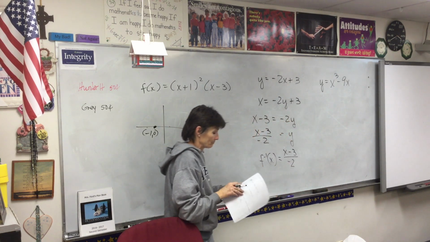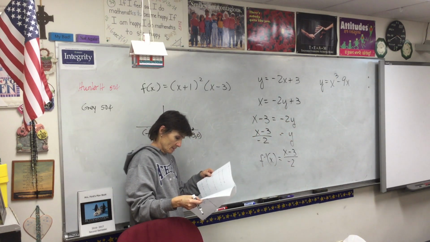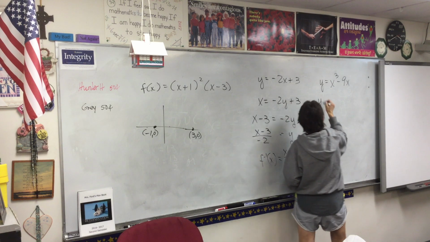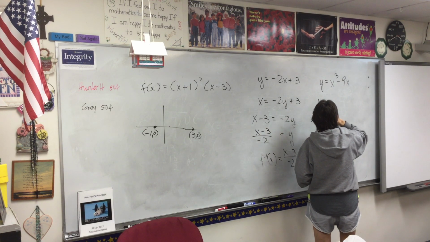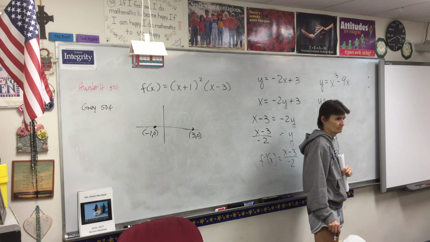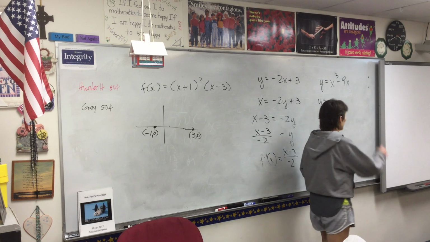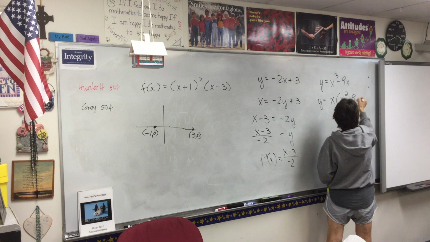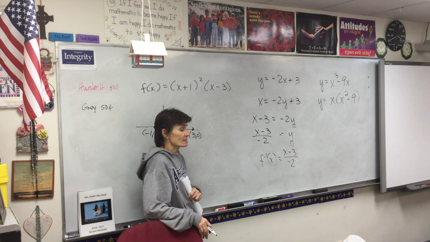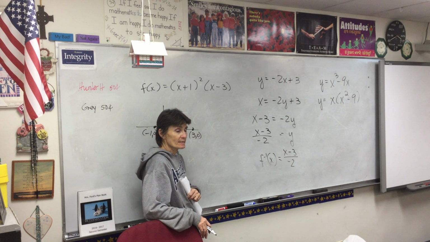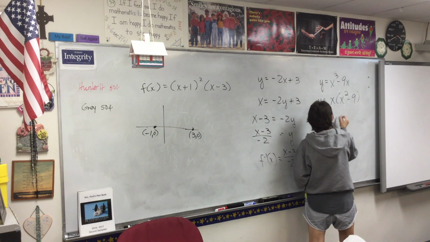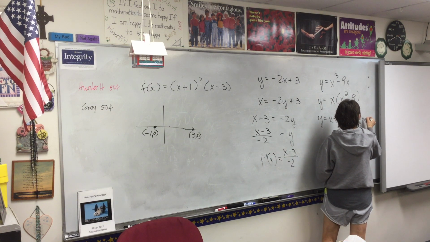Sketch this curve. You factor it first. So Maddie says factor it first. Maddie, how does this factor? Take out an x, and that leaves me with x squared minus 9. We're going to take out an x, and that leaves us with x squared minus 9. And what about x squared minus 9? It is x plus 3, x minus 3, right? Yes.